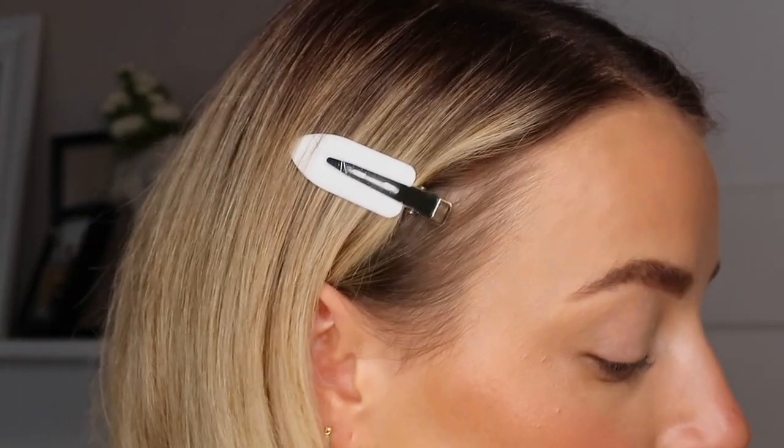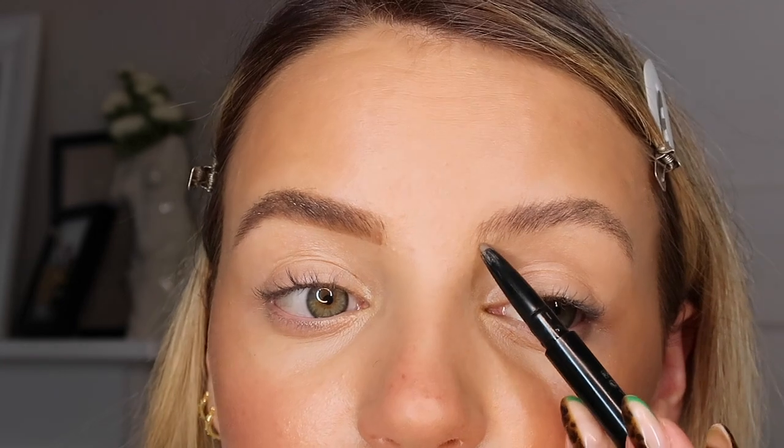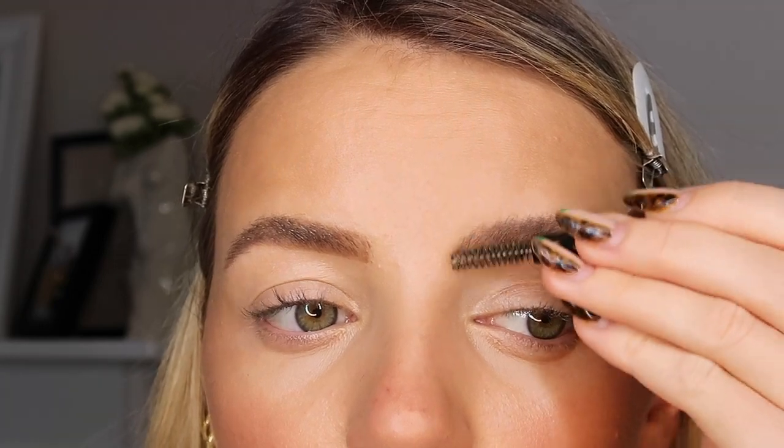So I'm now going to go in with this brow, but you can just see how I've filled this brow out. It looks a bit more of a better shape, a better structure. Probably not as perfect as I'd want it to be, but as I said, I'm not a makeup artist, but it's just how I do it. So I'm going to go in with the other brow now, and I'm going to put you on a time lapse just so you can see a quick transition. And there you have it.